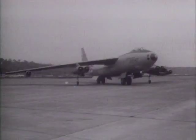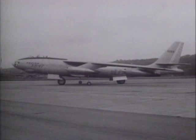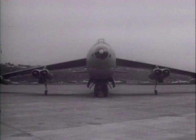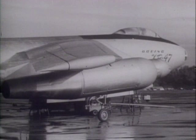Without doubt, the most impressive design offered to the Air Force came from Boeing. Their B-47 Stratojet design benefited from the manufacturer's analysis of German data on swept wing technology. To obtain the maximum efficiency these wings could provide, they were made extremely thin and flexible. Therefore, their 6 engines had to be suspended on pylons and spread across each wing.